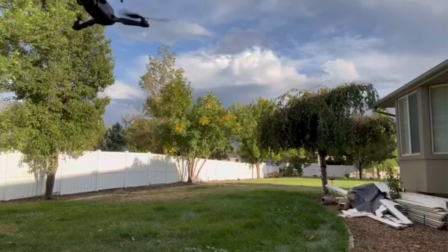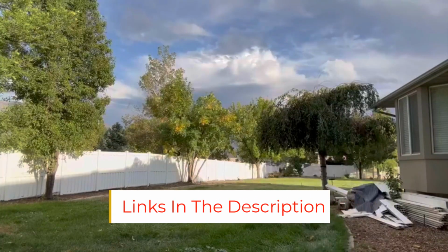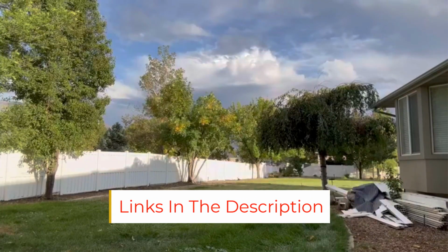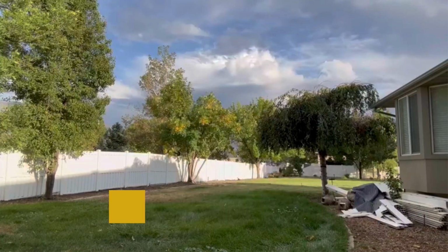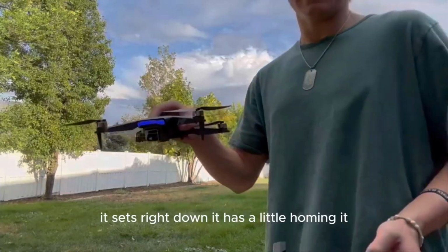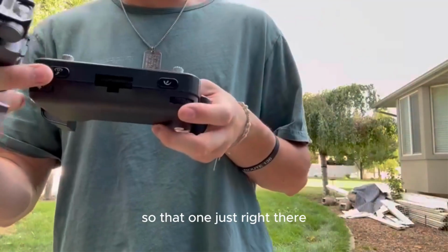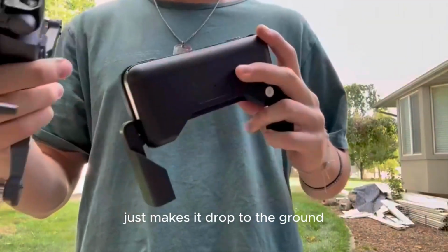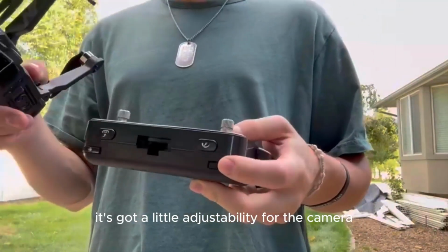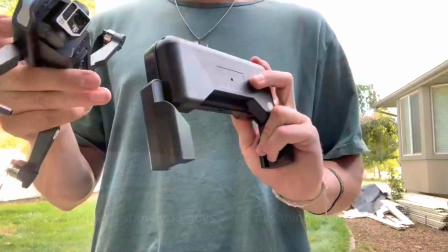4K UHD photography drone. The UHD 4K camera offers high-resolution imagery, allowing you to capture stunning 4096 by 3072 photos and 2048 by 1080 videos. The camera features a 100 degrees wide-angle lens that is adjustable by remote control or the app within 90 degrees, expanding your perspective and enhancing your enjoyment of every precious moment. The 5 GHz FPV transmission ensures stable and smooth video streaming.